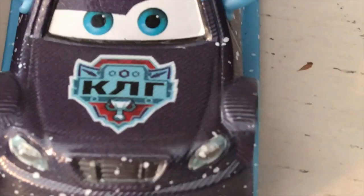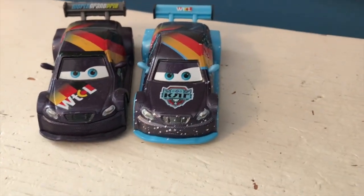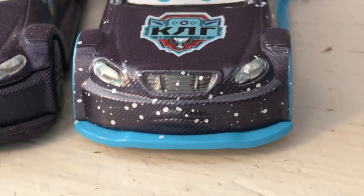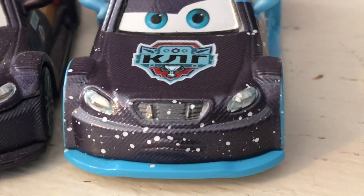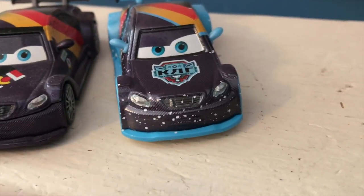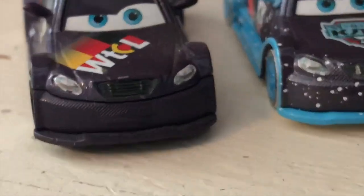We have the Ice Racer logo there written in some Russian characters, I believe. Not sure exactly what that translates to, though. We have his headlights there. These comedically large, painted-on snowflake details. They are unrealistically huge, but whatever. It's not something worth complaining about. I just think that's kind of funny. Got the blue on the bumper there. You can see my Max Schnell is actually the older mouth plate release.